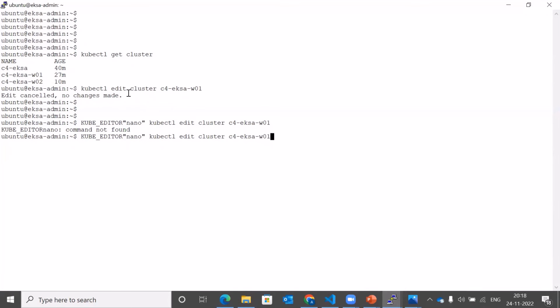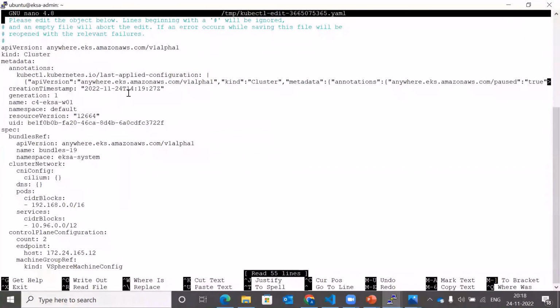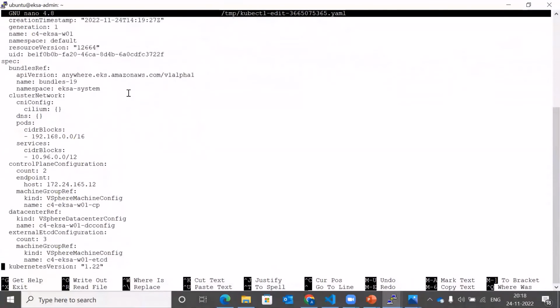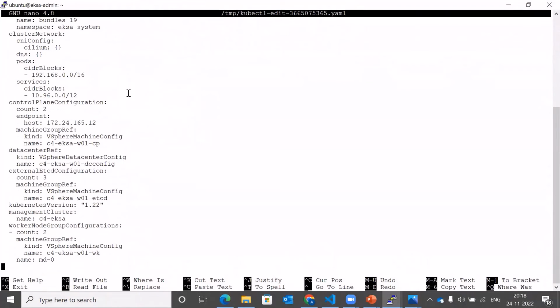Am I doing it again? I have missed the equal to, yeah. So let's edit this, and I want to increase the worker nodes in my W01 to 3.